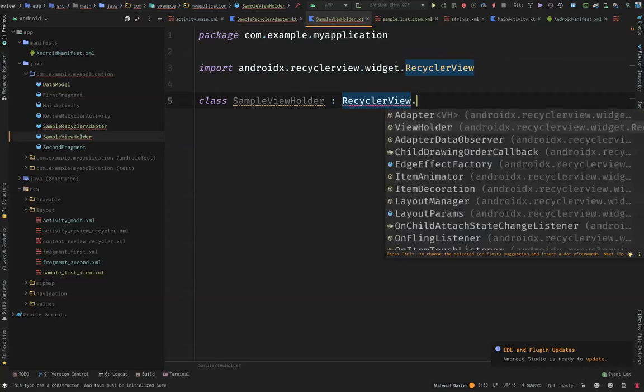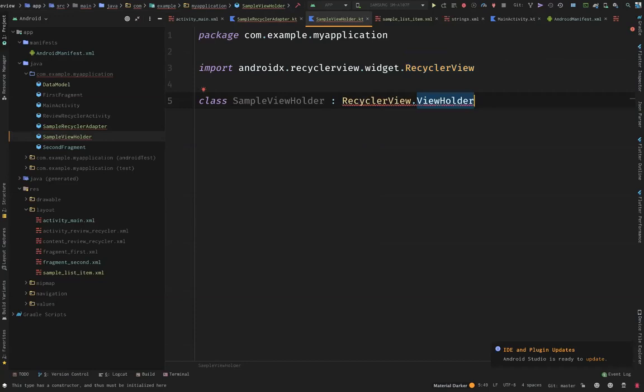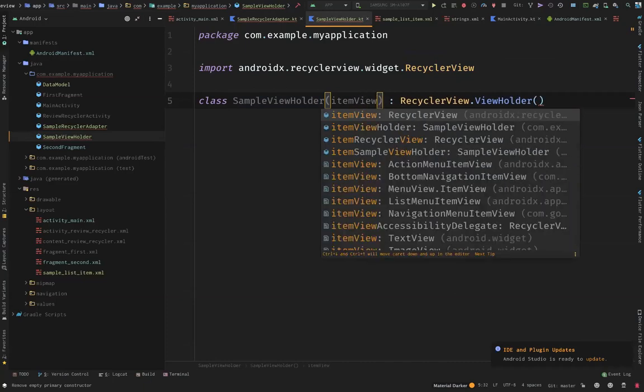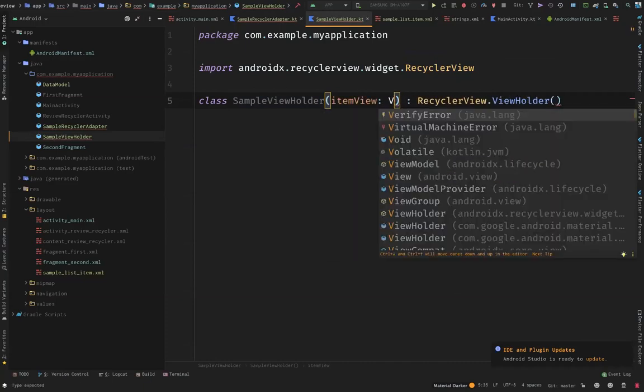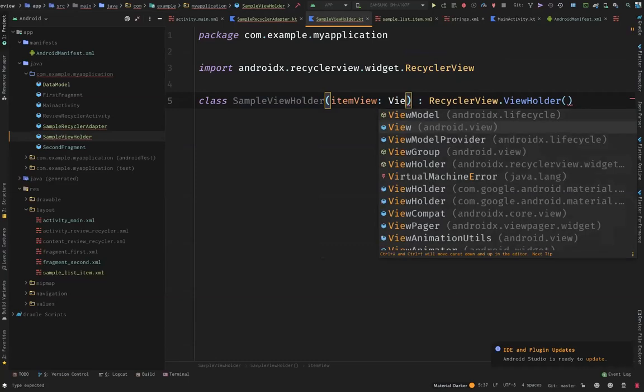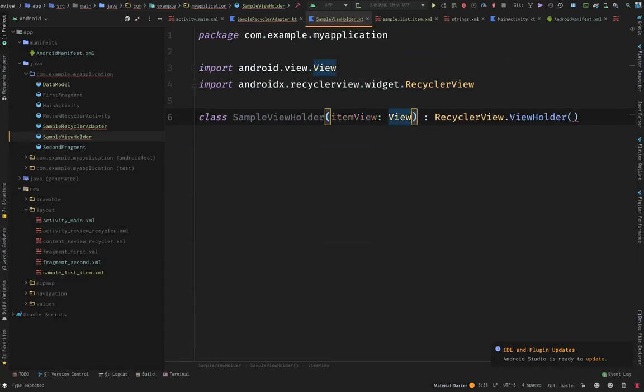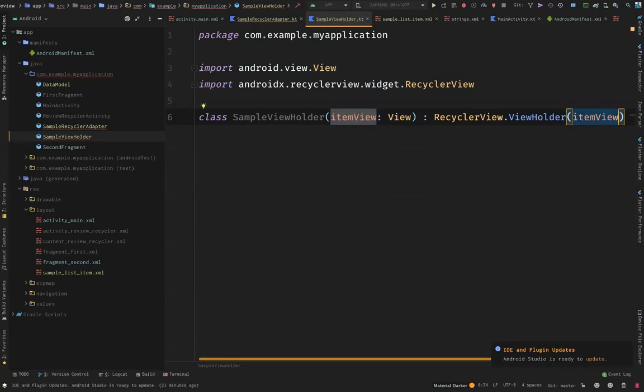So you see it here as an option, ViewHolder. Now, ViewHolder is expecting us to pass in a view that we want it to hold. That means your class must have a constructor value of type View. There's a type called View, and this is it here. Now, this value will be passed here as a parameter. Once you pass it, your red line disappears.